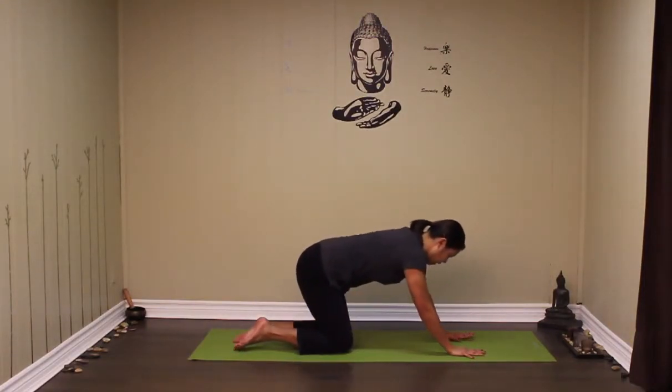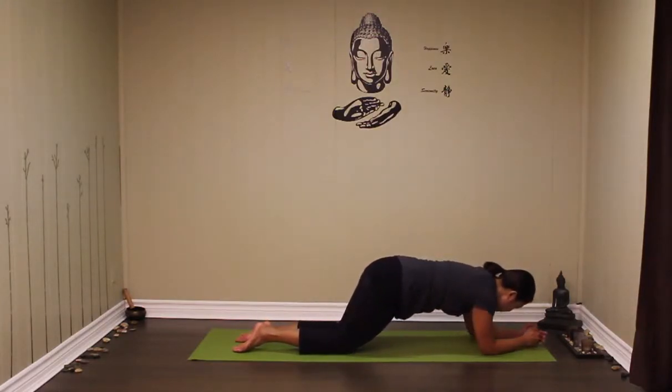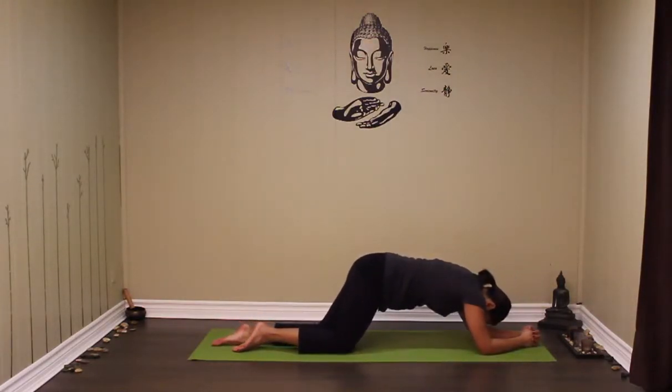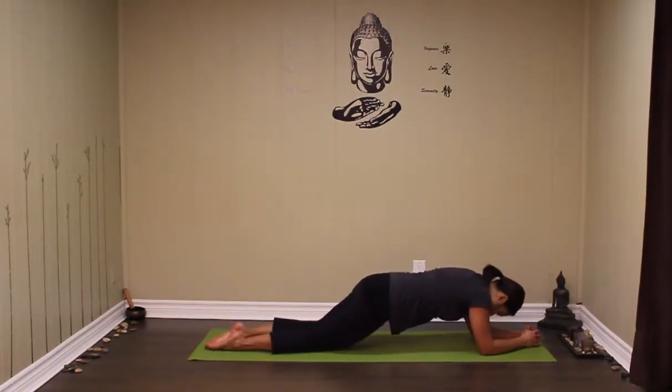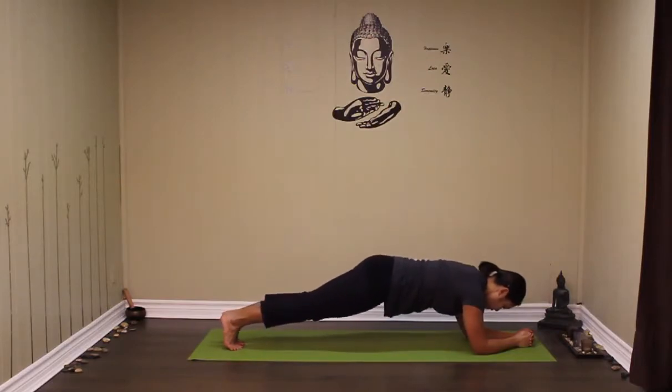Let's come back onto table. Moving into our plank pose. Go ahead, lower down onto your elbows. Bring your knees in towards one another and bring them back as far as you can. Hold here. If you feel comfortable, curl your toes and lift the knees.